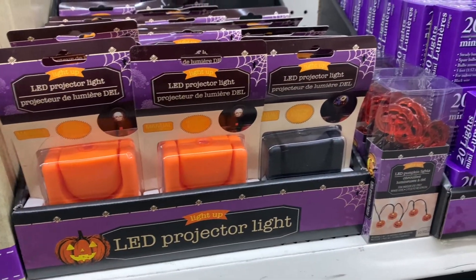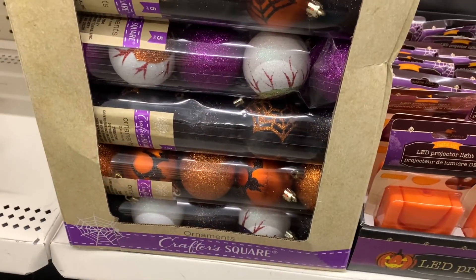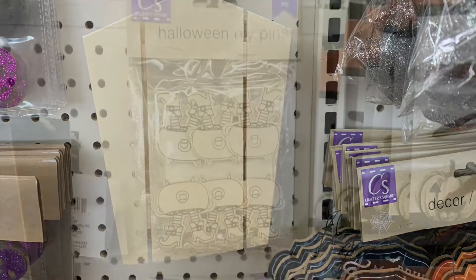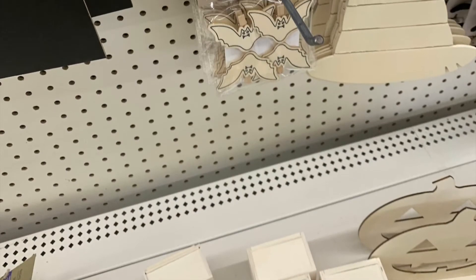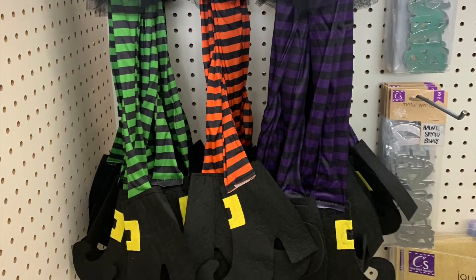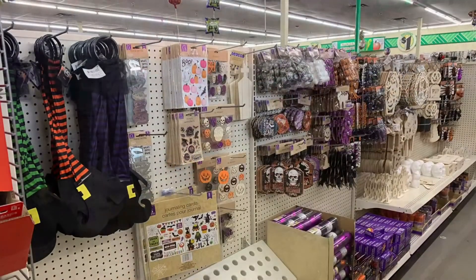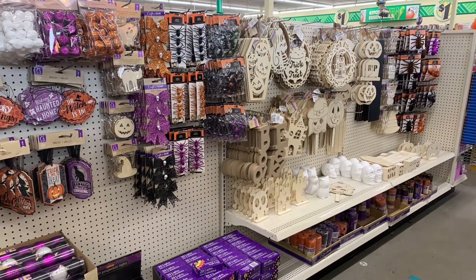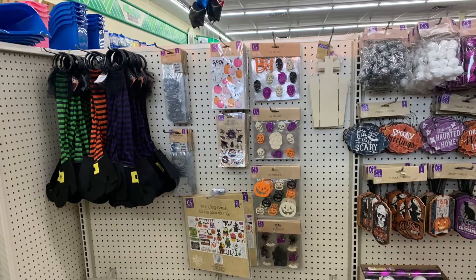Just check them out. There are LED projectors as well — I would kind of skip over those in my opinion. They had things to decorate the spooky Christmas tree and more wooden cutouts, but overall I love it. One of my favorite Dollar Tree Halloween items has to be these three witch boots. These are so adorable — they can go practically anywhere, and they remind me so much of Hocus Pocus, which is the theme I'm going for this year. This is kind of an overall view of that Halloween section; they were still stocking up. The manager said they were going to bring in more items. There are so many stickers as well if you're into that.